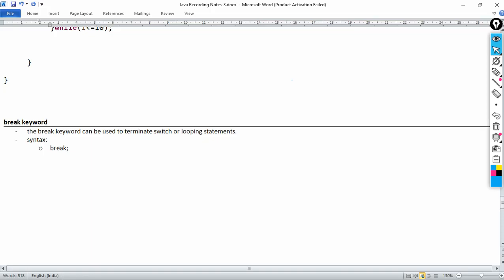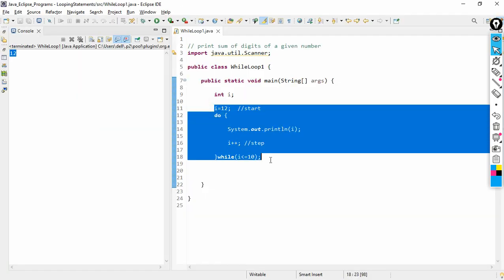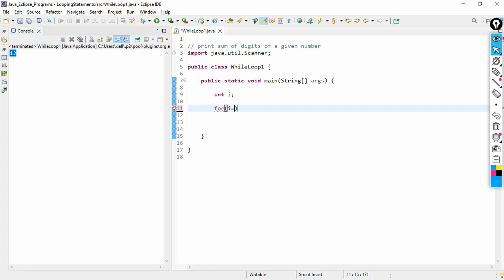The syntax is just break, that's it. Let me explain this particular thing, but I am going to explain using for loop only. For I is equal to 1, I is less than or equal to 10.